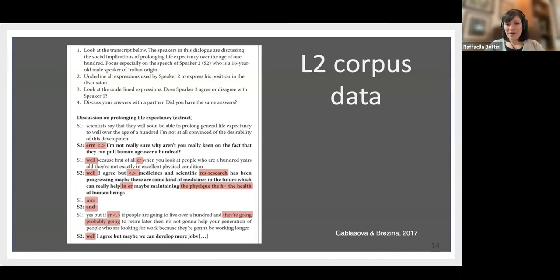However, these examples of teaching materials that include corpus data are not so frequent. As I mentioned earlier, most of the course books include examples of dialogues or monologues which are not taken from corpus data, which are actually just created and tidied up to be presented to our learners.